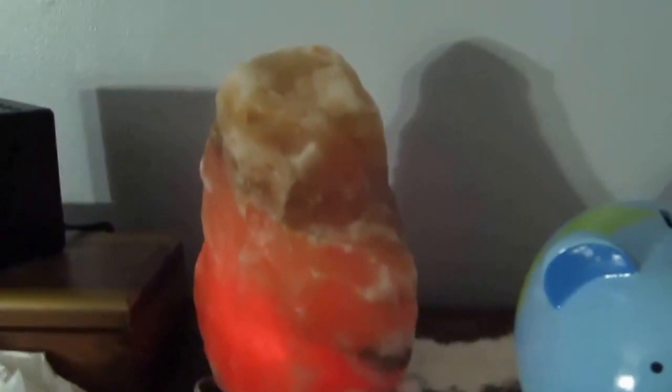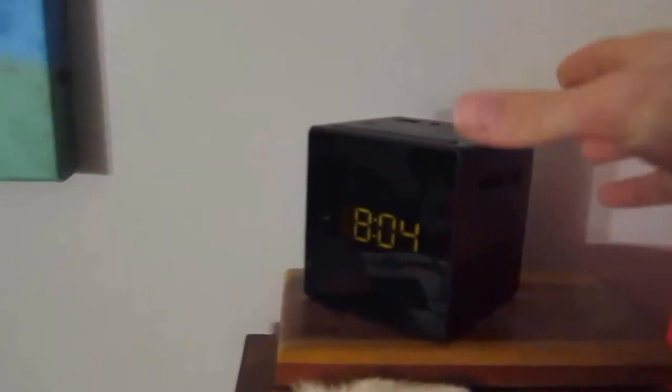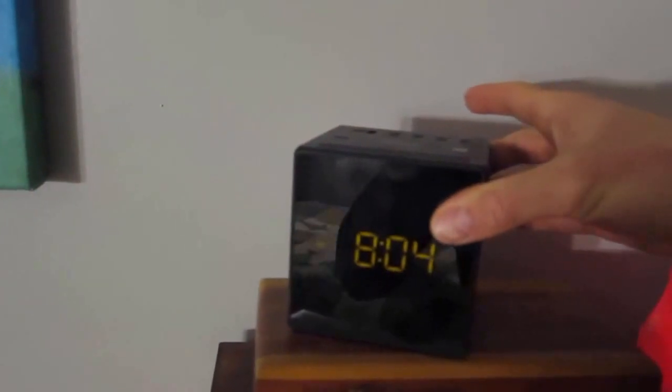This night light usually stays on, and our night light being red helps with the kids' room so they can have a light on if they need it — but it does not mess with melatonin production so they can get better sleep. Our kids tend to get up really early, and if they don't know what time it is they wake us up too early. So we have an orange-red LED alarm clock so they can check the time using the right type of colored light, not to affect melatonin production.